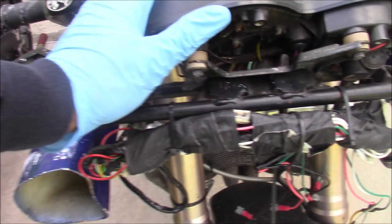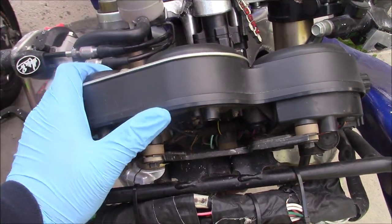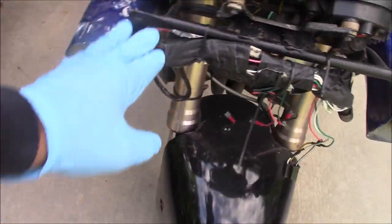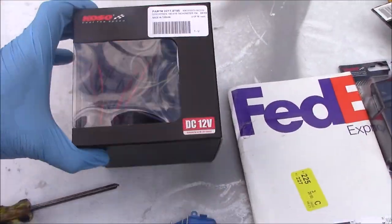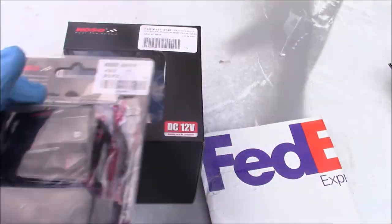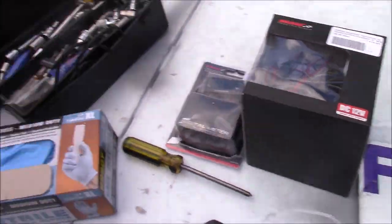Now the dash, you can see this is the stock dash of the ZX7, and it's a big bulky unit, and like I said in the other video, that's going to be coming off, and this tachometer is going to be going on along with this temperature gauge. So that's it, guys. I'm going to go ahead and get started setting everything up, and I'll take you along for the ride.